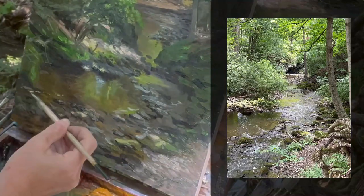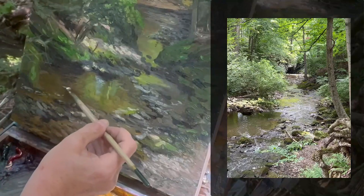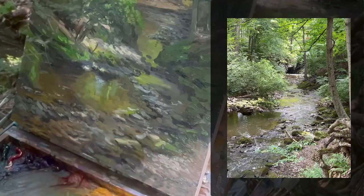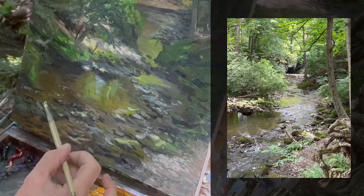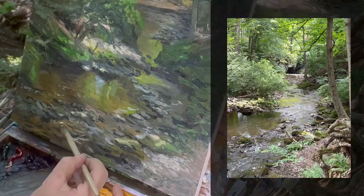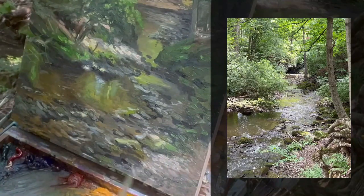Again, some of those whites are a little bit more neutral and in the shadow, and some show up a little brighter, more crisp as they come into the light more. So I'm adding a little more white to it and carefully choosing. Sometimes I'll put a piece down and I'll wipe it out because it's too strong, too big, too bright, whatever, and you just have to make those choices as you're going.